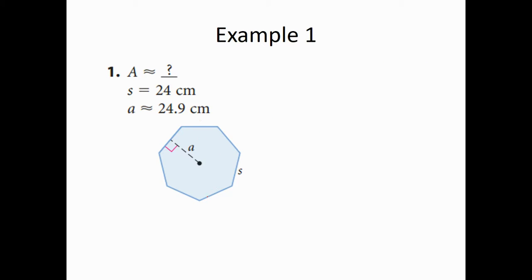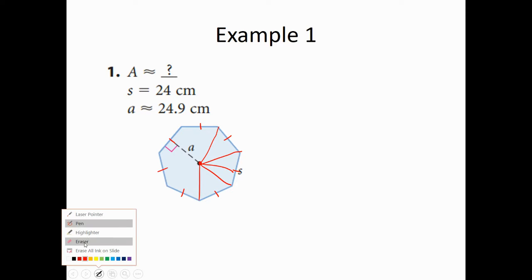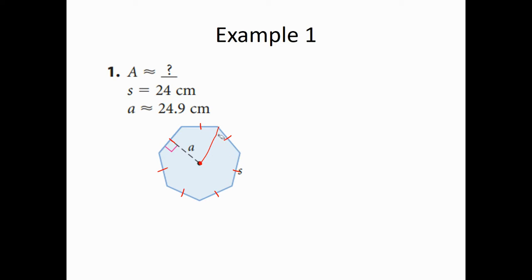Okay, going through some examples. Find the area of this regular polygon. In this chapter, they're always going to be regular polygons. This only works if it's a regular polygon, because we can separate it into equal triangles. So I'm going to erase that. That looks terrible. So, regular polygon, we just use our formula.